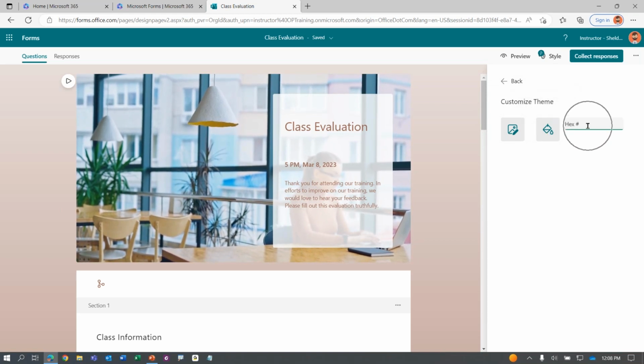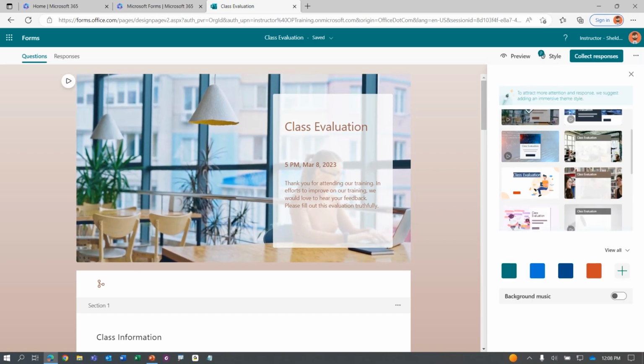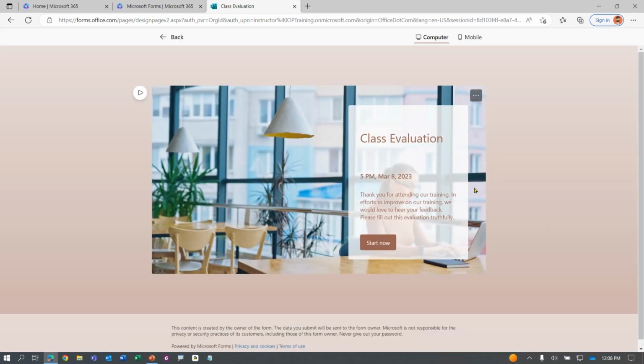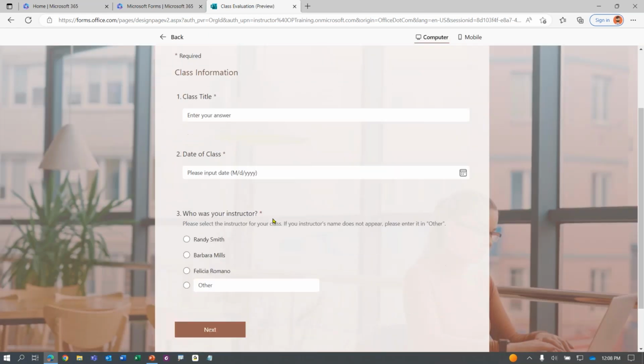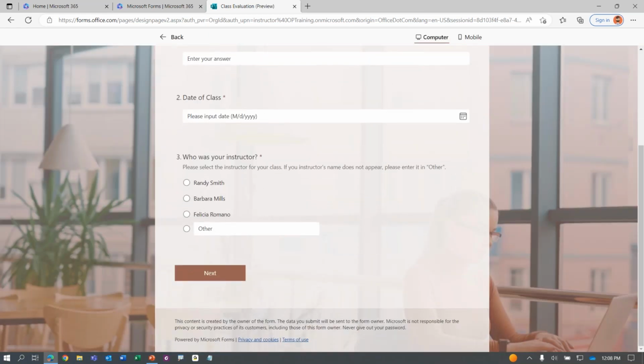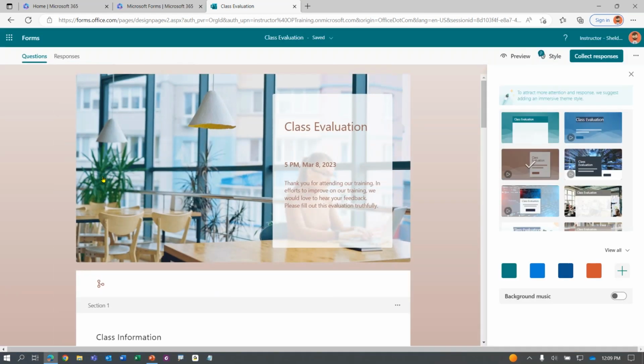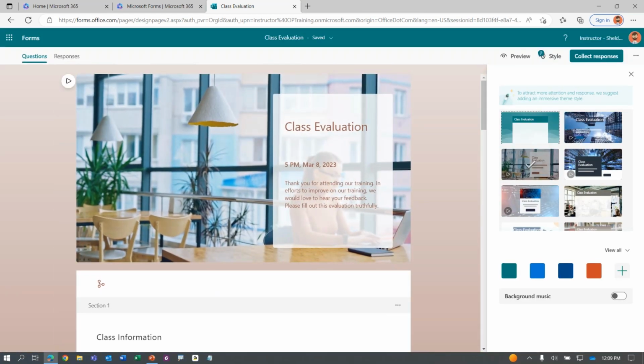Now, you would need to provide the hex number if you have a custom color that you'd like to use. But I'm actually kind of happy with the theme that I have now. Let's do one last preview. Notice it shows me some information, and then it jumps into the form itself. Okay, very good.